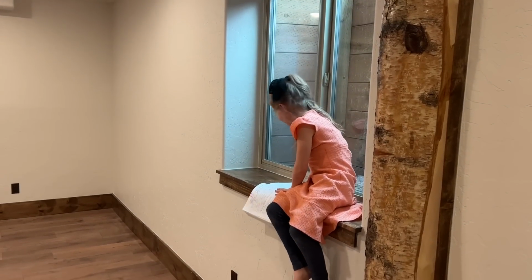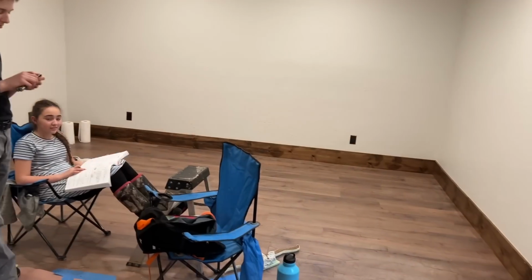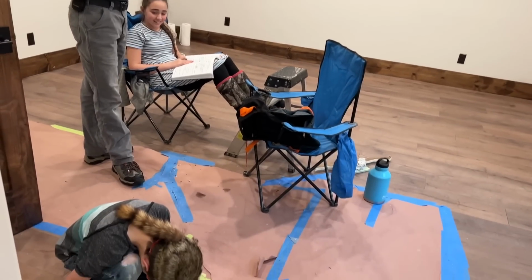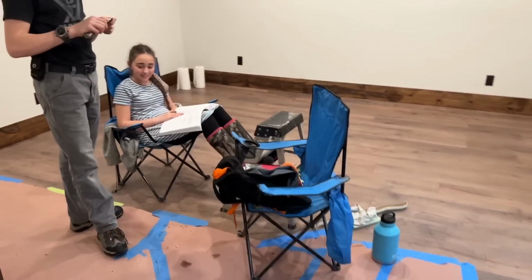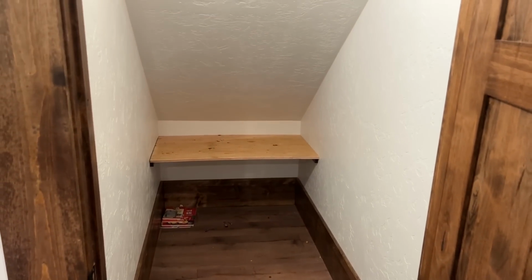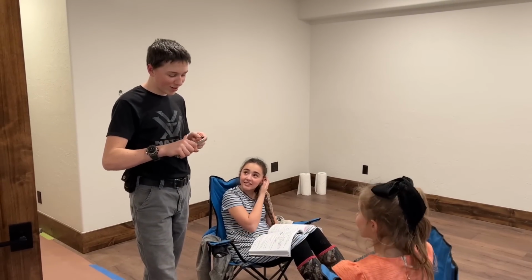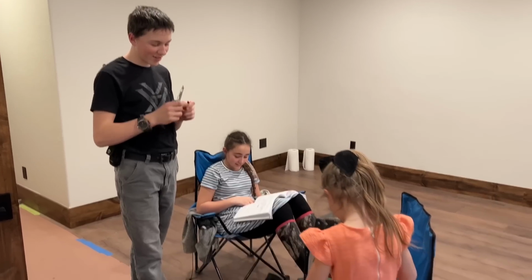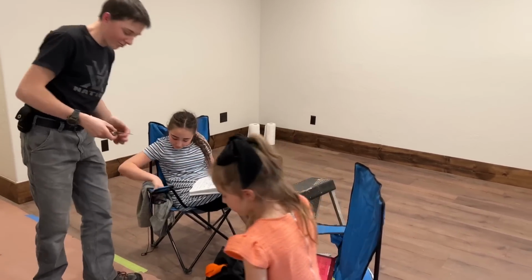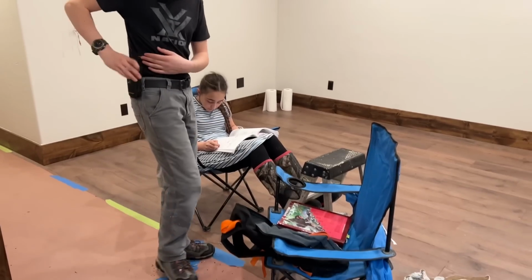Well, that's one way to do school, isn't it? Sitting up there on the perch. And then we've got Avalon and Wyatt here, and they were working in this closet for a while until I shooed them out because I said I need to build some shelves in here. Yep, so they came along with Dad this morning, and Justin's teaching right now. Actually, what are you doing? Sharpening a pencil? Crayon. Okay, sharpening a crayon. So they're gonna finish school here, and then they might go home with Priscilla after a little bit here.